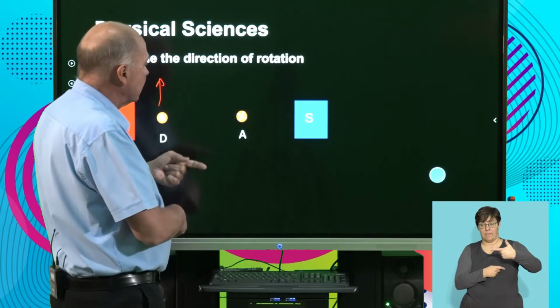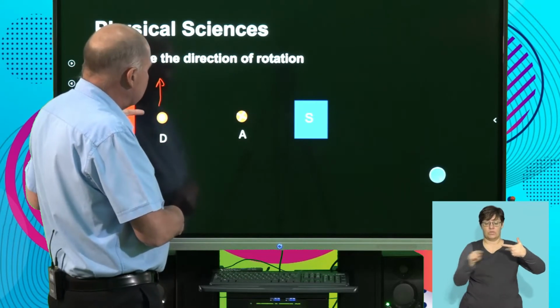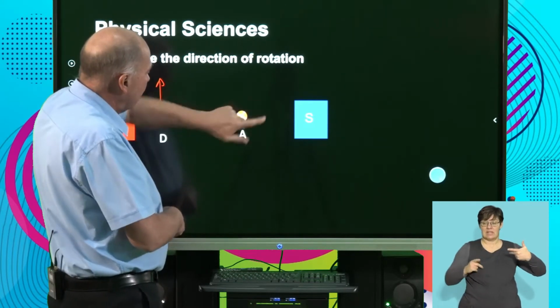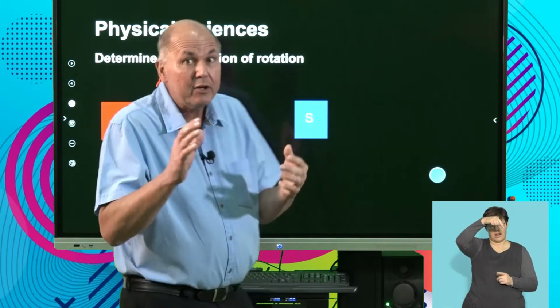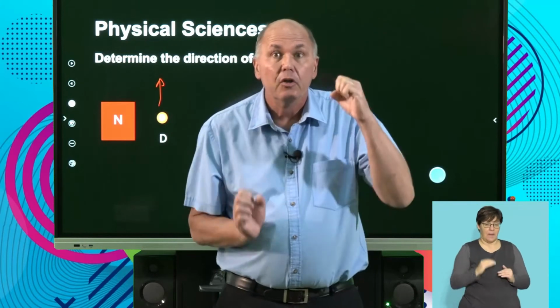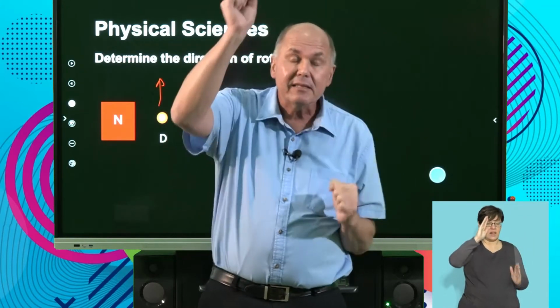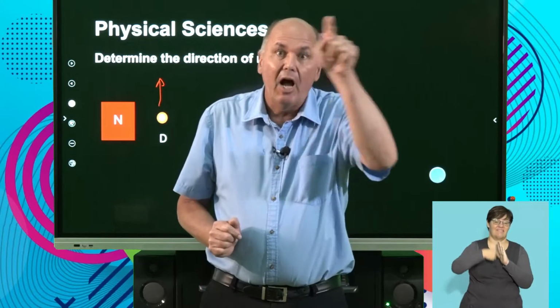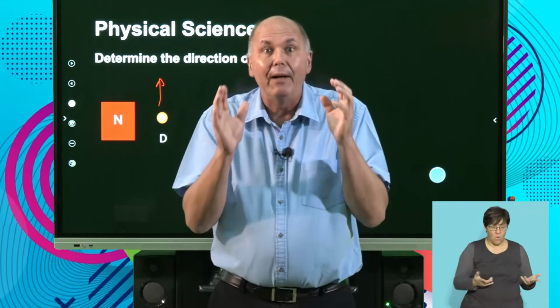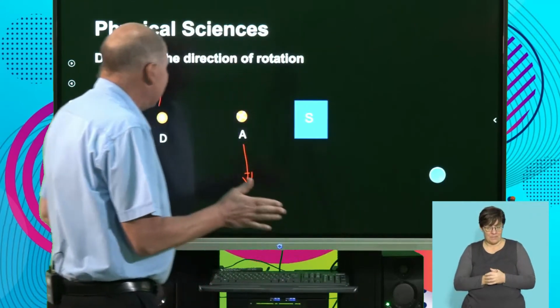Let's apply it to this side. And what we recognize here, north to south, first finger, current goes in, the force is down. So on that coil, one side of the coil is going to go up, and the other side of the coil is going to go down. And eventually what we're going to get is a rotation, a movement in a particular direction. But we found it by applying the different rules. Let's just check. Does the right-hand rule work? Yes, it does, in exactly the same way.